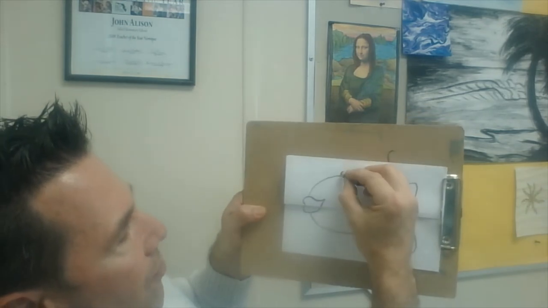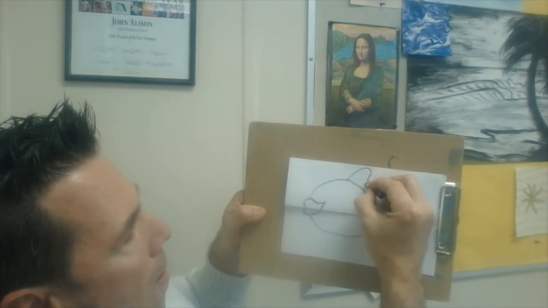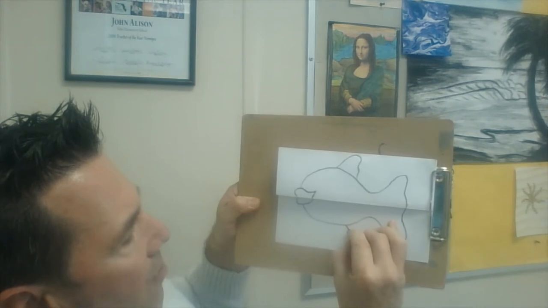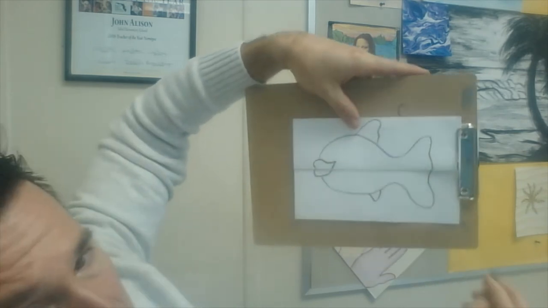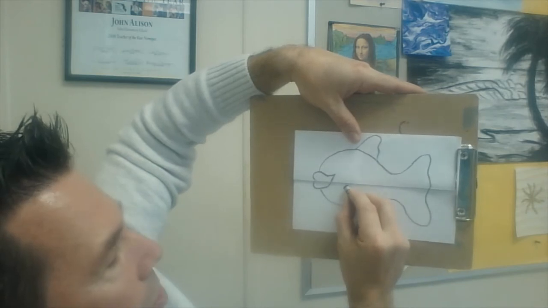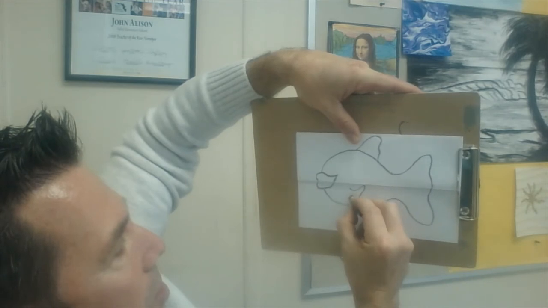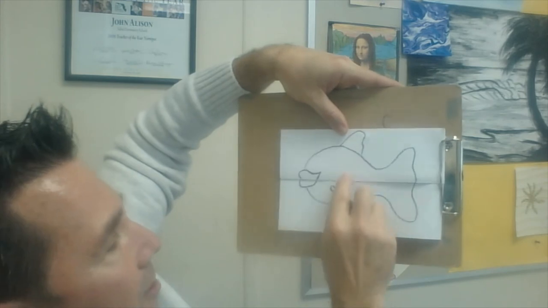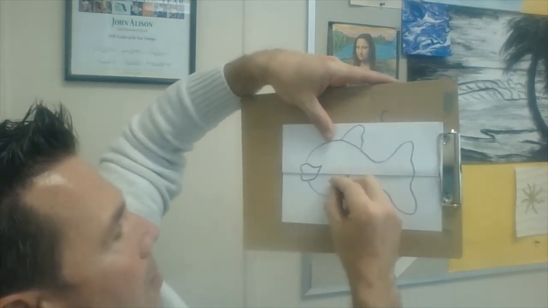Now let's do the dorsal fin, the fin on top. Maybe you want to make it a pointed fin, a rounded fin, it's up to you. A small fin on the back, on the bottom. And let's do the little side pectoral fin. Make sure this fin doesn't cross that center line. So, it's going to stay down here below that center line. That's very important. If it were to be up top, we'd unfold it and you'd have part of this fin up here and way up there not making sense.